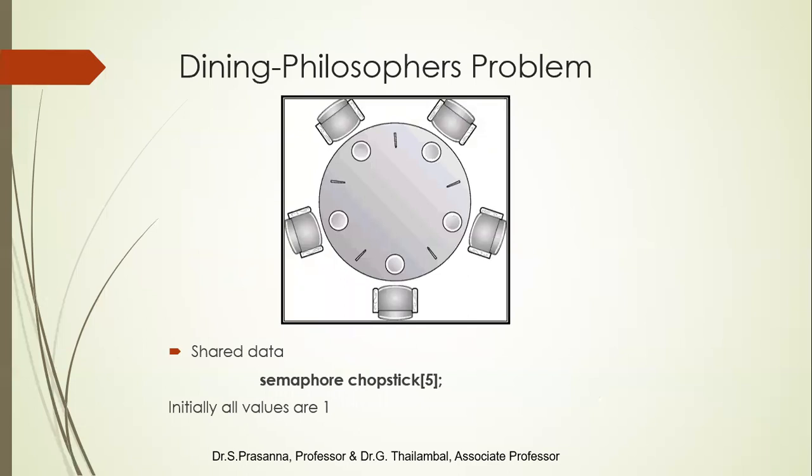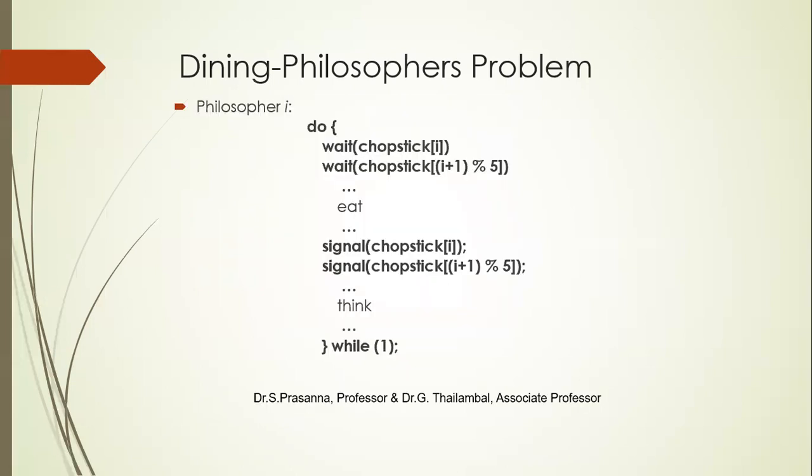And the next example is the dining philosophers problem. Here, chopsticks are used. Five renowned scientists are sitting there. Their work is simply to eat. When they are hungry, they will start eating, and after completing the eating, they will put down the chopsticks. Every person has a left chopstick and also a right chopstick. That right chopstick belongs to the next person, and the next person will treat it as a left chopstick.